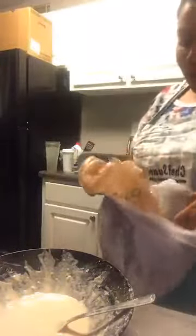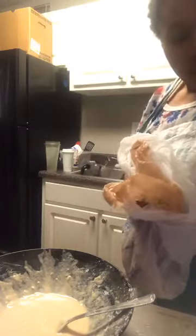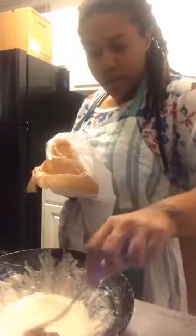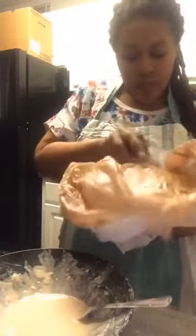Hold on, y'all. My bad. Okay. Put a little bit more flour. I'm going to have to sweep the floor after this. Okay. Put in the wet batter. Now we're going to toss this in the breadcrumbs. Okay. Let it drip a little bit. Our makeshift breadcrumbs that we have made.